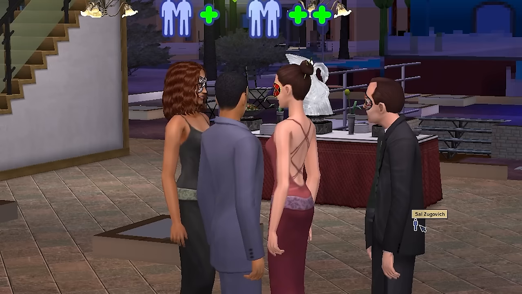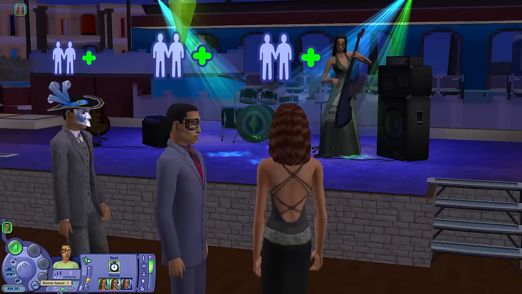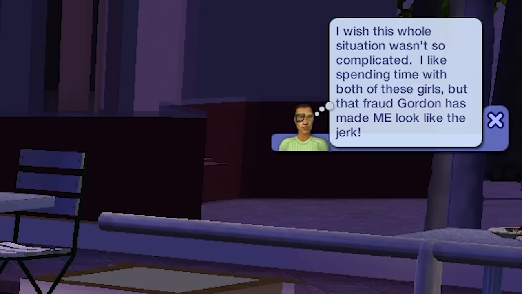That's one thing he's got going for him. Gordon's slated to perform some music. Cool. He should be preoccupied with that, but he's got the time to come over and flirt with Rachel. She agrees to dance with him, and Steven says hi to Aaron. I wish this whole situation wasn't so complicated. I like spending time with both of these girls, but that fraud Gordon has made me look like the jerk.